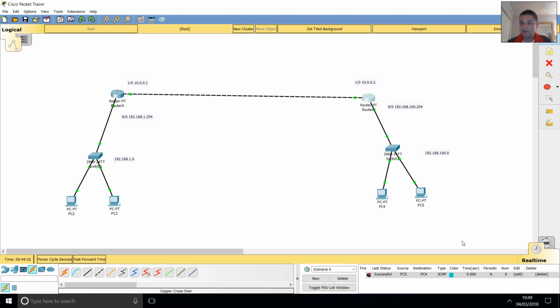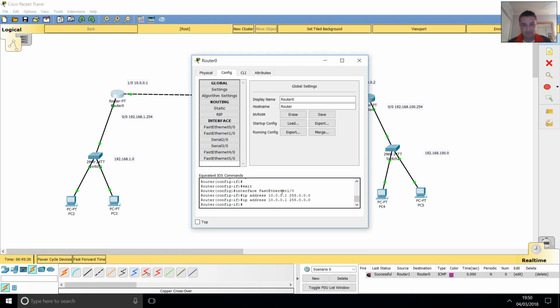So if I was to, I'm going to delete this. If I send an envelope between the two switches, they haven't worked yet, but if we give them a little bit of time, they should eventually become live. Let's try one more time. Yeah, successful. I cheated a bit. I did fast forward time.